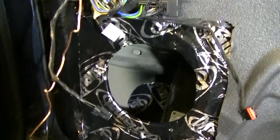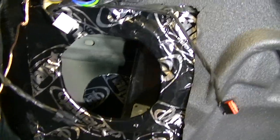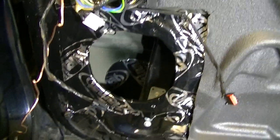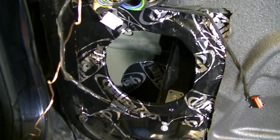Well, that's our Dynamat installed. You don't get a lot for your money, do you? It's kind of a 10-inch square and it's a 6.5-inch speaker, so got that around our speaker hole. Put the donut hole in that door panel there to see if we can settle that one down too. But yeah, I'll get it all screwed together finally and then we'll go from there.